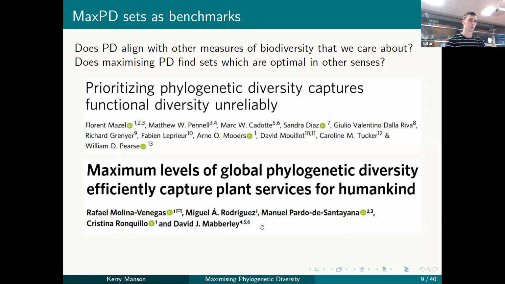So they looked at different attributes that mammals have, let's say, and on a random set, and compared those attributes to mammals out of a maximal PD set, and come up with different conclusions in both papers.